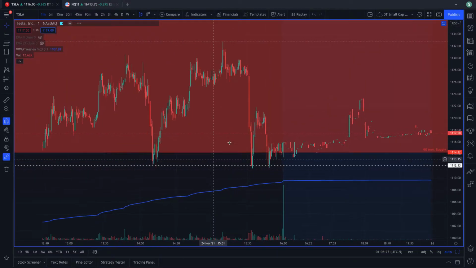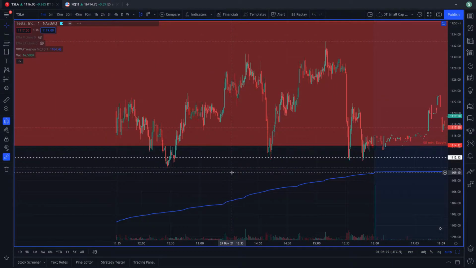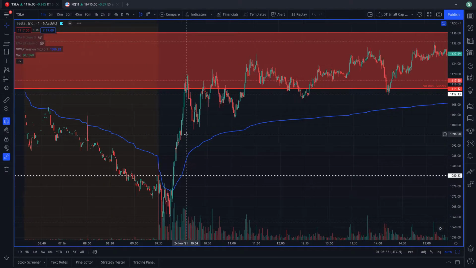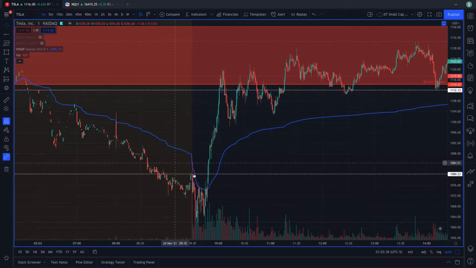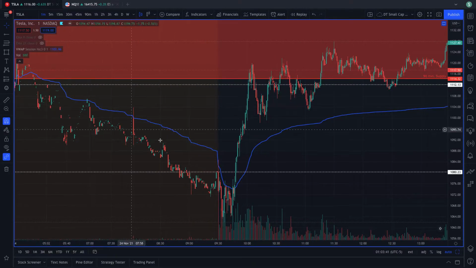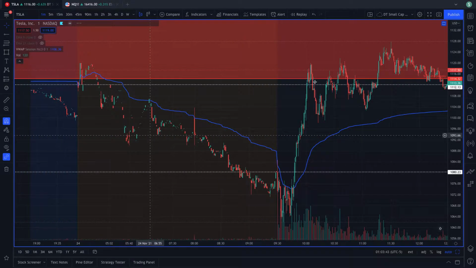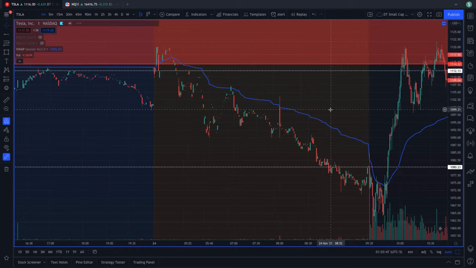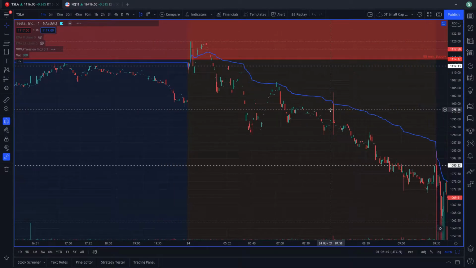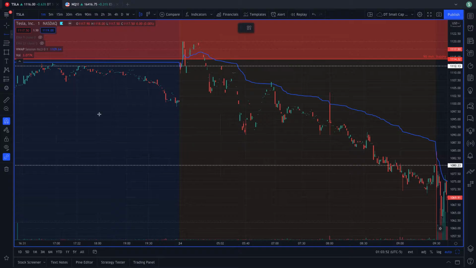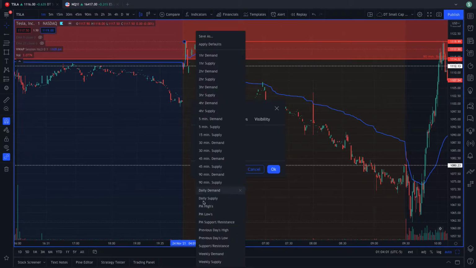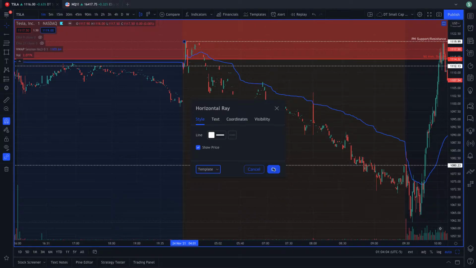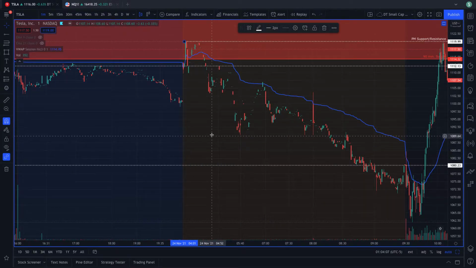So let's move over to all the trades I took today. Excuse me for the lag. Alright, so these are the key support, some key resistances. Now I'm gonna do my pre-market levels from pre-market. So pretend you can't see the chart here at all. There we go. Alright, so I'm gonna draw my pre-market high, which is over here. I'm gonna label this pre-market support resistance.